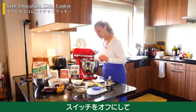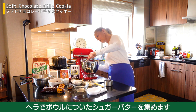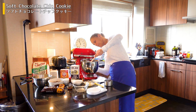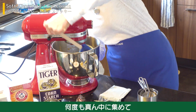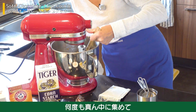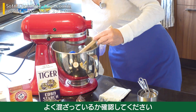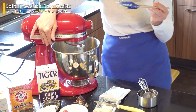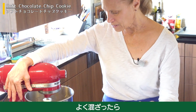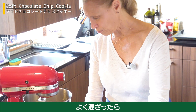But what we're going to do is we're going to turn this off, and we're going to take our spatula and we're going to make sure we wipe down the bowl, get everything back into the middle of it. You have to do this several times in making any kind of doughs. Make sure you're mixing everything evenly. Okay, so after we have this all mixed together, we'll put this away.